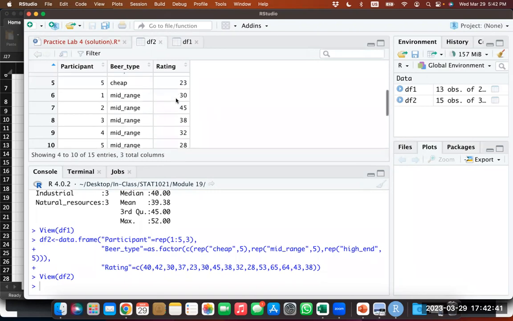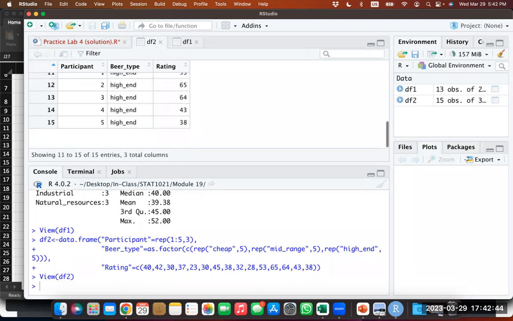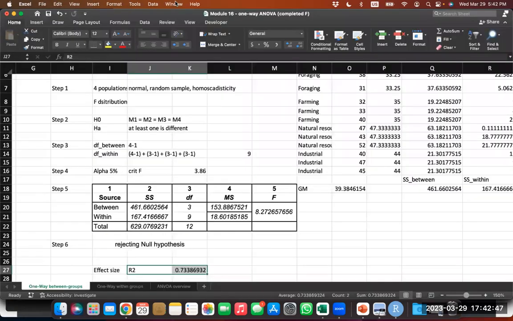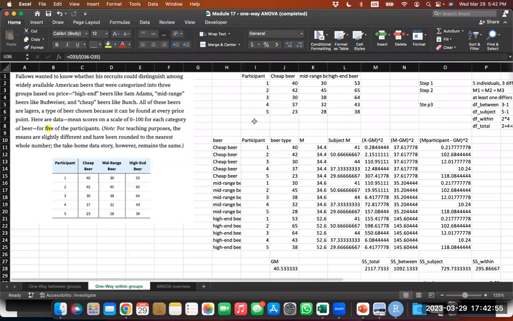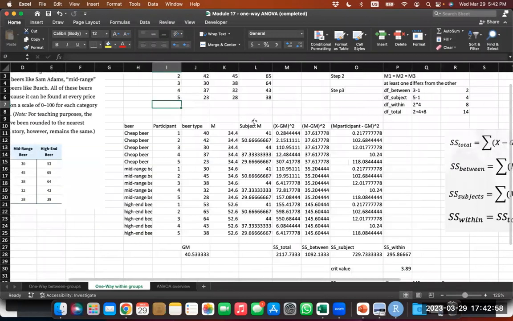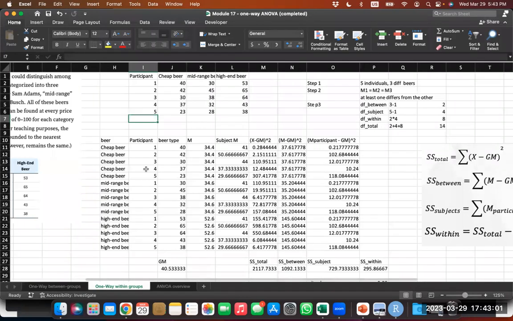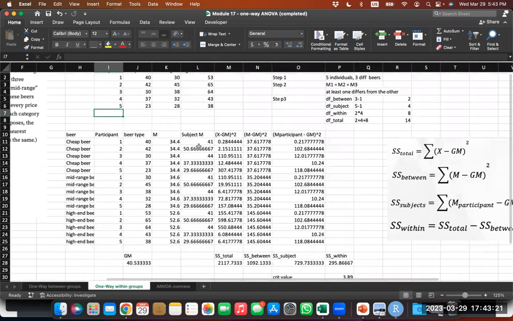We can, yeah, we can. So that's now the within group ANOVA. Remember how we did the within groups ANOVA, which is our beer tasting. The beer tasting is brought into a long format, just like before, with the additional column of participant number, because each participant has drunk the same beers, in 3 different levels of the independent variable, that's 3 different beers.